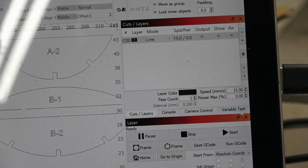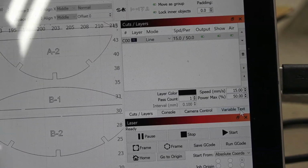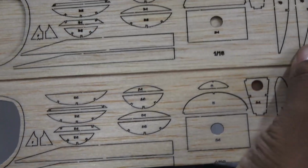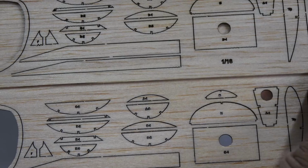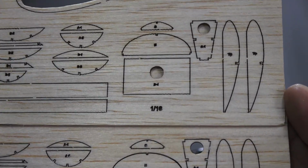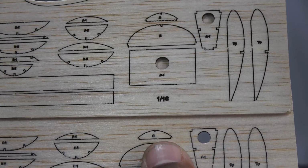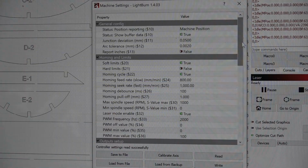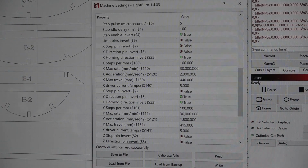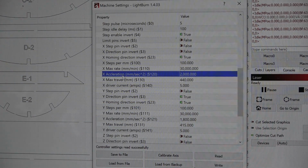On a hunch, I lowered the power and slowed the cutting speed down. Yes, the new results are on the bottom sheet, and much better. Squigglies are pretty much all gone. That seemed to indicate that it is what's called ringing, which is overshoot from moving too fast. I found some acceleration settings in LightBurn, which should help. I'll test it out later, but for now, slower cutting speeds will work.